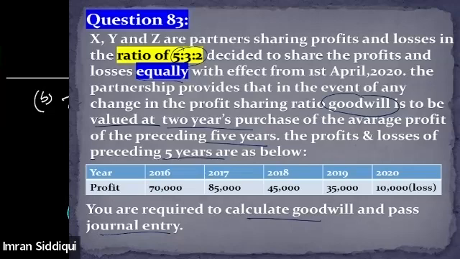Okay. Then you will pass the journal entry for this question now. Since you got the value of the goodwill, you can simply pass the journal entry, considering the gaining and sacrificing shares of the partners. Right, everyone? Shifa, could you please tell me the journal entry you have done? Y's capital account debit, Z's capital account debit to X's capital account. And amounts are 3,000, 12,000, and 15,000.